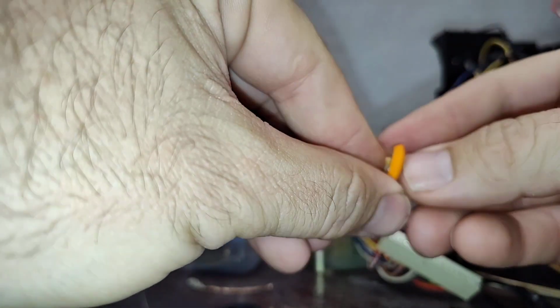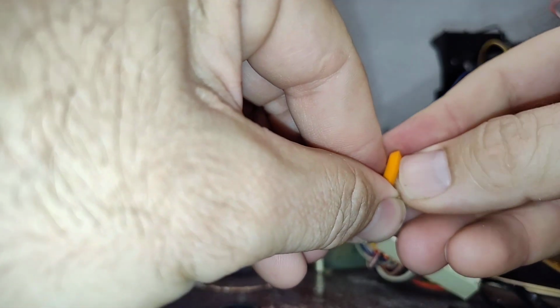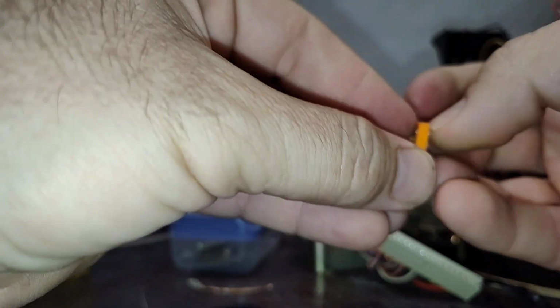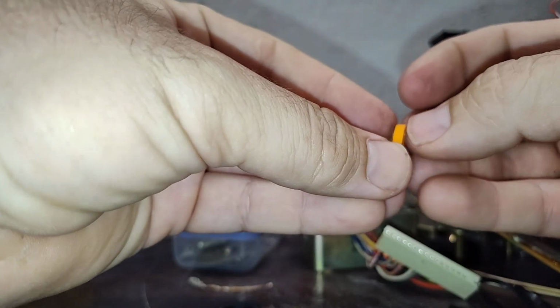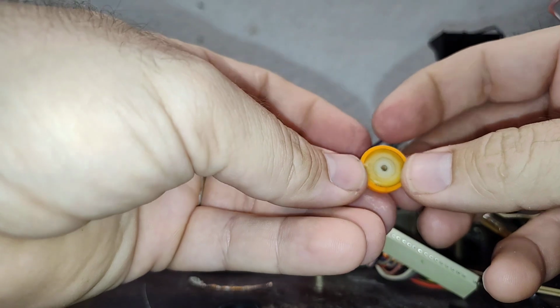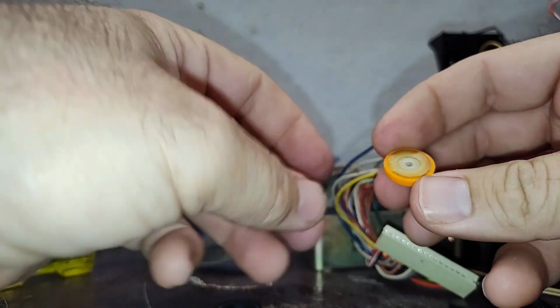And then you kind of got to work your nail down in here to get it to seat into the hub, into the track. So don't trim your fingernails the night before, otherwise this ain't going to work so well. But you can see it's in there.